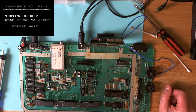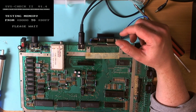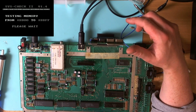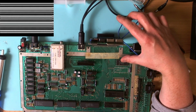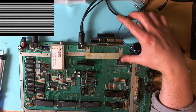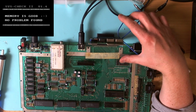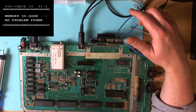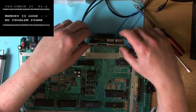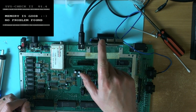But yes, a good lesson there. I should have tried to boot with the RAM on the motherboard, and I should have tried to boot using the ROM on the motherboard. That would have been a good idea. Never mind. Lesson learned.